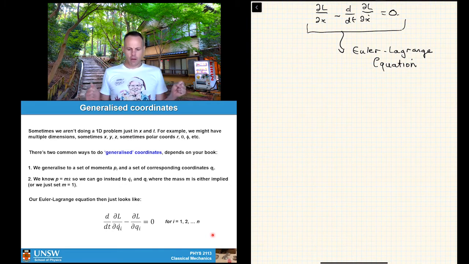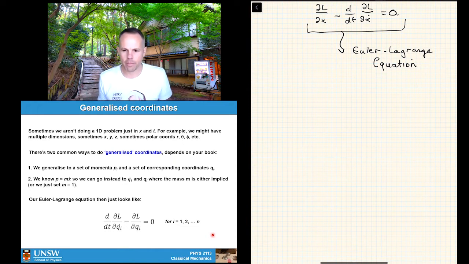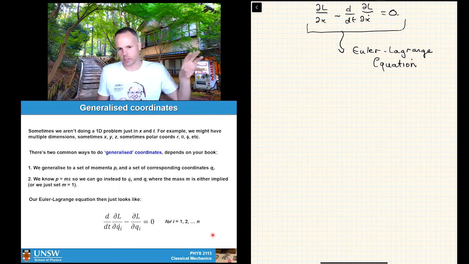Okay, so we have our Euler-Lagrange equation now, really powerful tool. In the next half hour or so, we're going to go through and use it for a couple of examples. But first, what I want to do is just generalize it one step further, because if you have a look at the equation that I've got on my notes, I've got it written in terms of x, and often when you look it up in books, you don't see it written in terms of x, you see it written in terms of something different. And what we want here is a tool that's not just useful for one coordinate system, but useful for every coordinate system you can imagine. So x, y, z, r, theta, phi, all different ways to do it.